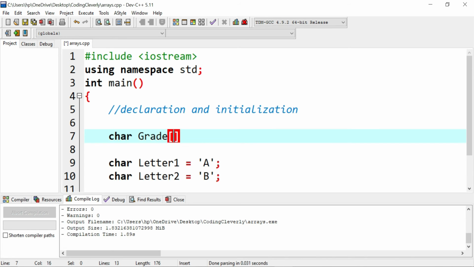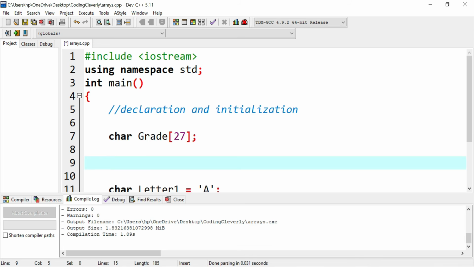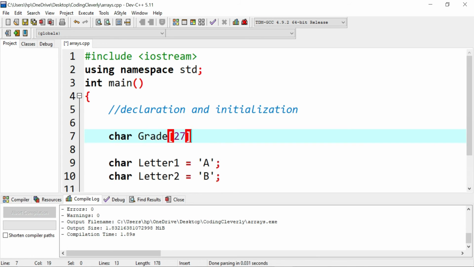You would put the size of it. So I want 27 students, so this is 27 here. Now the issue here is that you cannot initialize it in a second line. So over here, if I try to do 27 and then try to do this with the squiggly brackets, I'm going to get errors, and this is a concern with arrays because they are static. So you're going to have to initialize it.